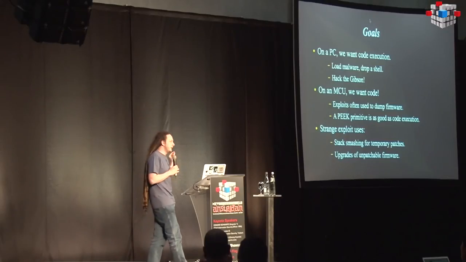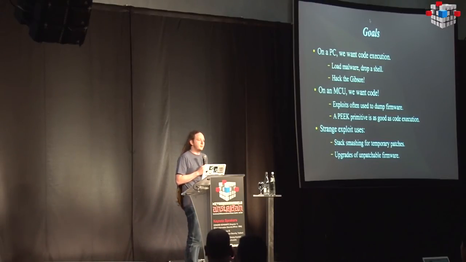So we wound up using a stack memory corruption exploit, not to get code execution for its own sake, but to get temporary code execution by only tampering with RAM. And by only tampering with RAM, we were able to inject our foreign code without having to worry about bricking the device, because we knew that everything was temporary, and as soon as we flipped the power switch, it would go back. And this gave us a development kit for writing our backdoor. Quite often in these things, you're trying to build a development kit for doing further work in your target.